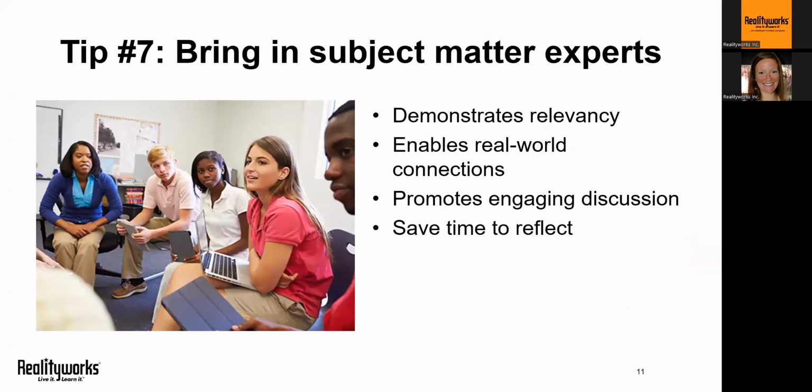Tip number 7 is to bring in subject matter experts. So we alluded to that just now, a panelist of local experts in your classroom. This is a great strategy, especially because today's students want to see the relevancy of what you're teaching them. And what better way to demonstrate that relevancy than from a professional in the field? So depending on what you're teaching in class, right, you can seek local greenhouse managers, agricultural equipment technicians, environmental engineers, whatever profession applies to the content you're teaching.